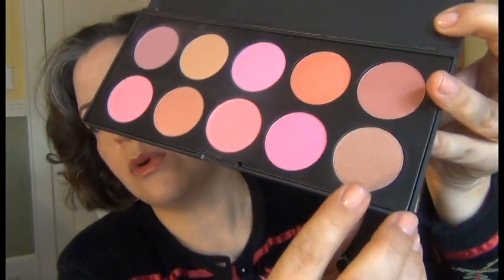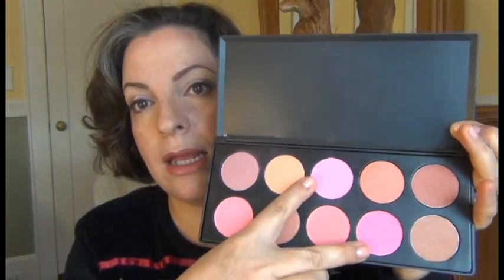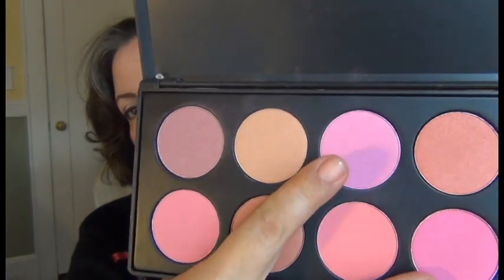And they are beautiful. I'm wearing this one right here today on my cheeks, and I'm wearing this one right here as a bronzer and kind of like contour. These are absolutely beautiful. They are very, very pigmented, seriously pigmented, like those two right here. I hope you can see the color. You have to be very careful. You put it on, you're like, oh my God, what did I just do? So we got these two right here.